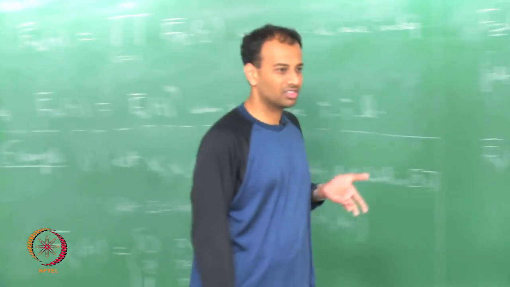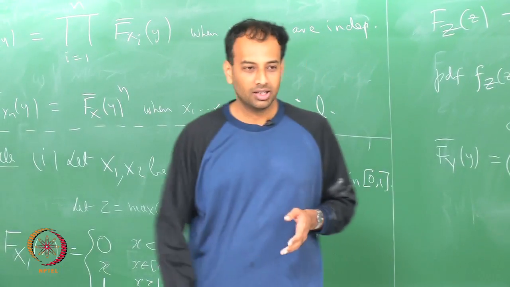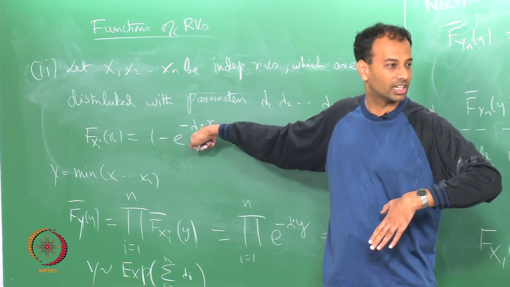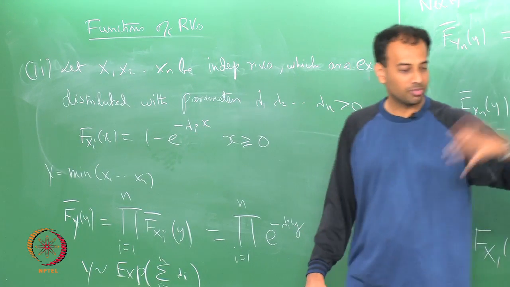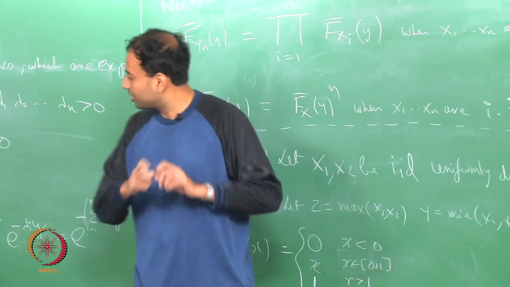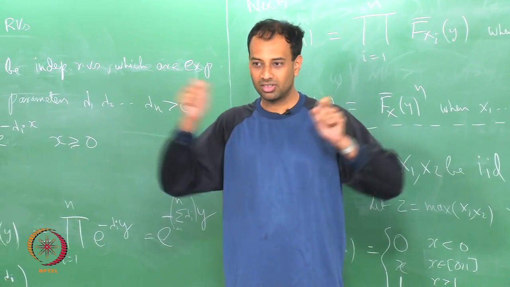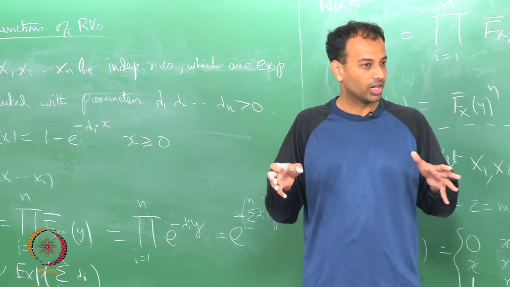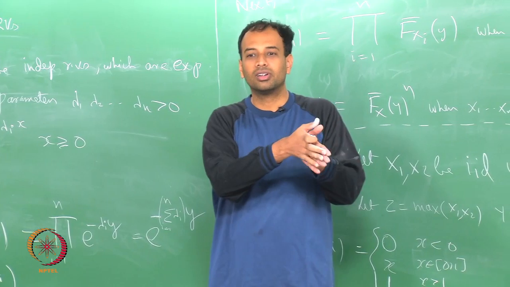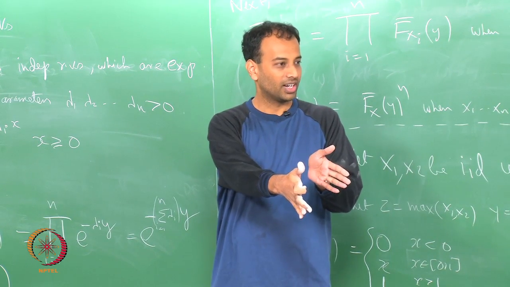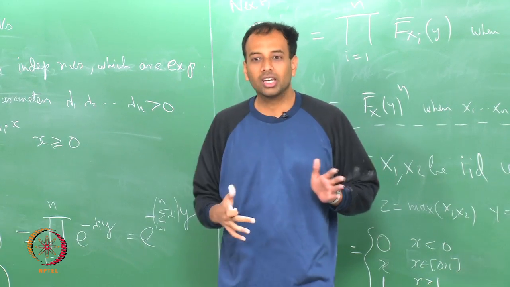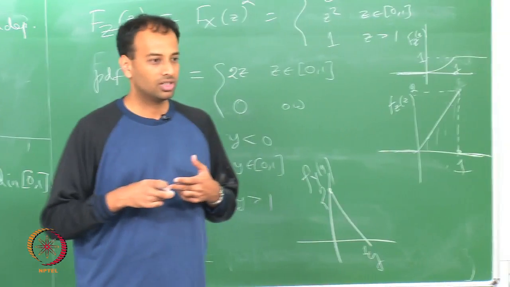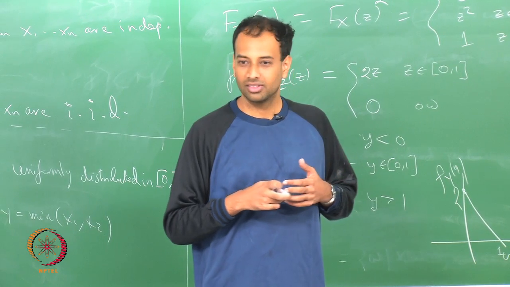So, this has a very nice practical interpretation. Remember that I mentioned exponential is this memoryless distribution that arises frequently in, let us say, radioactive decay, right. So, let us say that each of these corresponds to the ith sample, they are all different radioactive elements or something. So, they emit alpha particles at different rates, right? And the ith sample, let's say, has inter-emission duration exponential with parameter lambda_i, and let's say that they are all emitting at one point in some place, and the minimum of these is the time to the first emission, correct? You have all these independent samples emitting. So, if they are all independent exponential times, the time for you to see the first emission coming out is also an exponential, right?